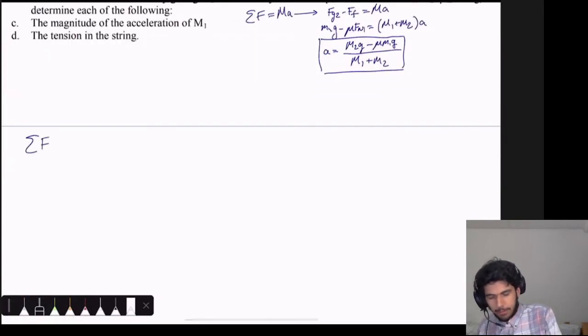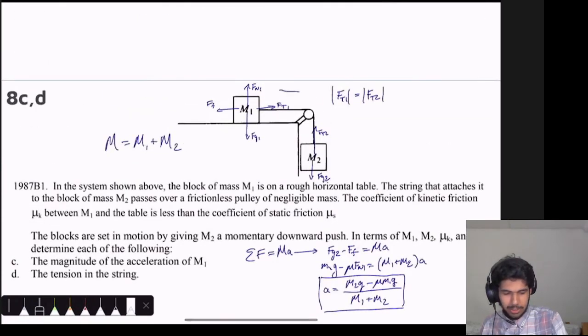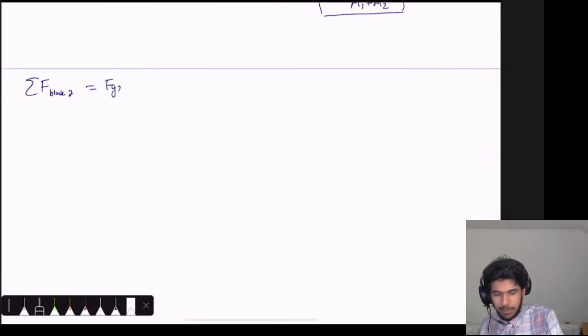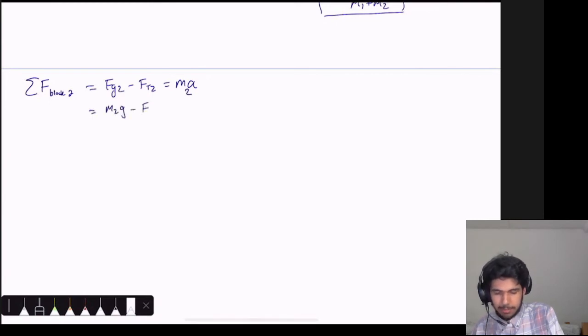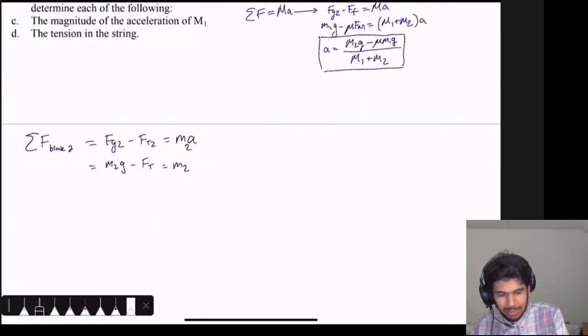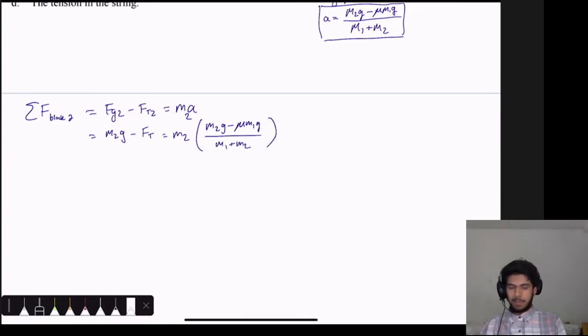We'll sum the forces for block 2. Right, so this gives us, in the positive direction, Fg2 minus Ft2, that equals m times a. And rather, this is m2a, because we're just looking at one block now. Alright, well, this equals m2g. I'm just going to remove the subscript because we're just solving for tension regardless. m2, and well, what's acceleration? Well, we just solved for it. That is this massive expression here. So let's substitute that in. m1 plus m2. Right? I'm just going to make this an implies symbol so we're not confused. Now it just comes down to algebra, solving for ft.